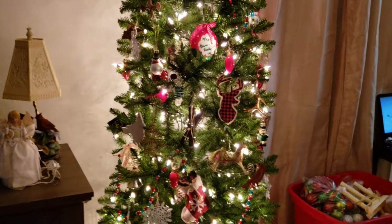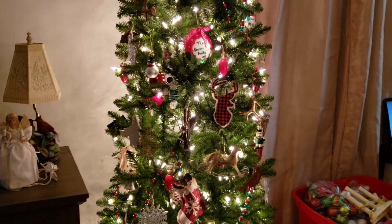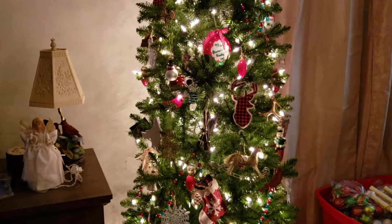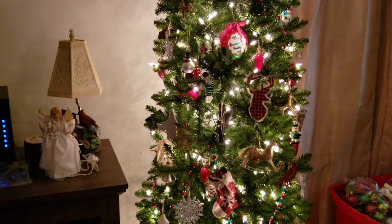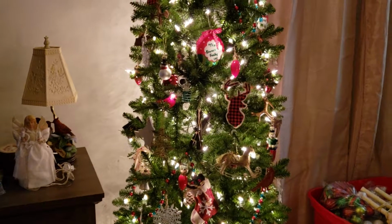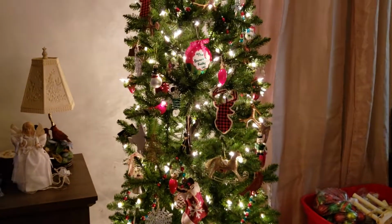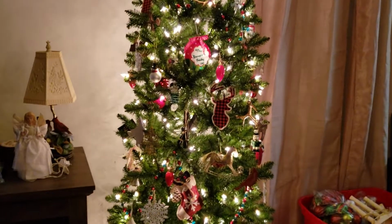It'll cheer me up, because I thought, well, gosh, I want to see what my tree looks like. I paid for this thing, and it's been sitting in the box. And my daughter was like, well, it looks pretty. You've got stuff sitting on it, we'll just decorate it like that. And I was like, no, that's not funny. I'd like to see what it looks like. So she put it together for me, and then I decorated it.